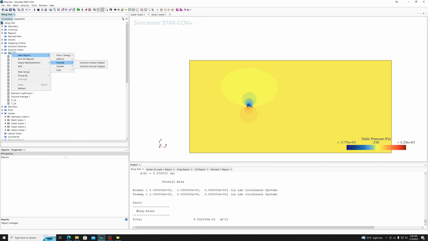We're not going to deal with the overset. That's a little bit more complicated. You could also have the system report how much memory it is using, what iteration it is on, how much CPU time it is taking per iteration, how much total time it is taking per iteration, and how much total time has it taken so far, CPU and elapsed.